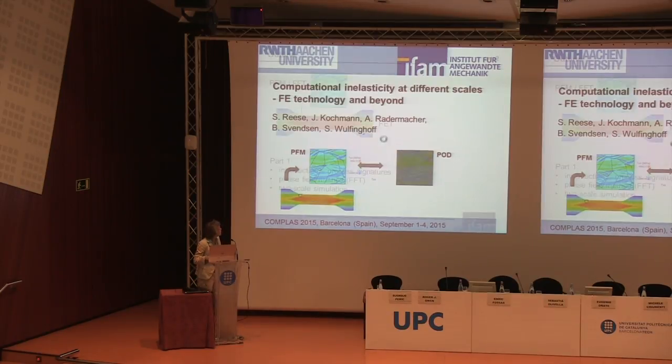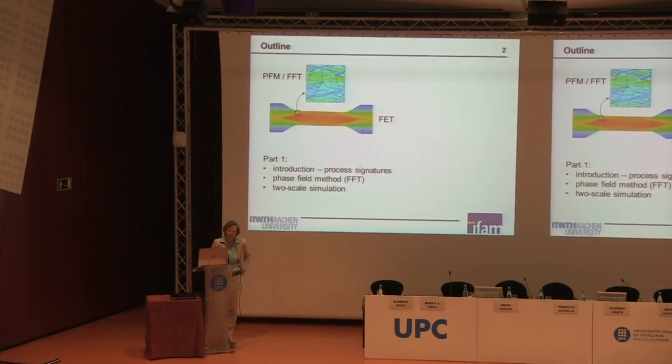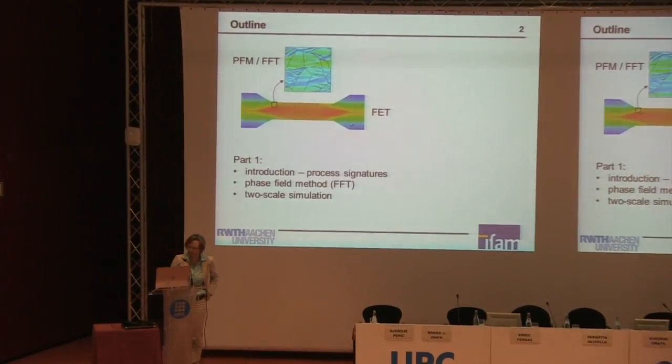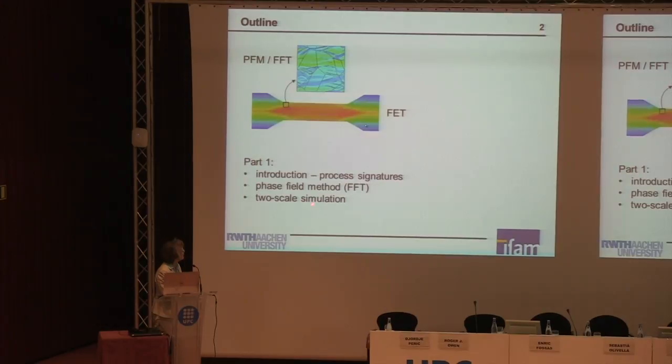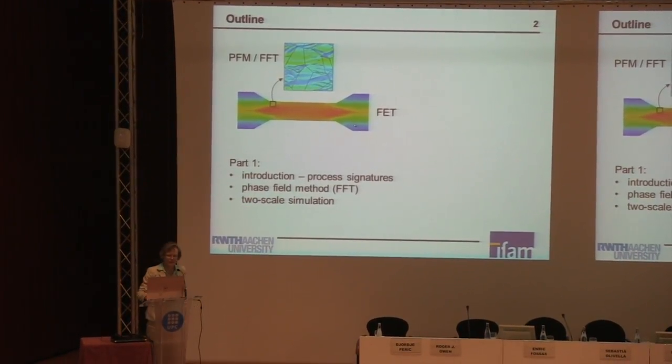modeling. So I first would like to introduce the notion of process signatures. This makes it necessary to carry out a two-scale simulation, and in this context I will also use the phase field method. The new point for us is here that we discretize it by means of fast Fourier transforms, and we'll combine that then also with finite element technology at the macro scale.